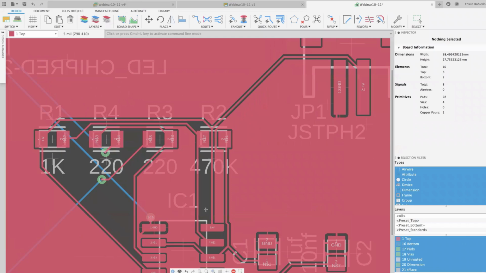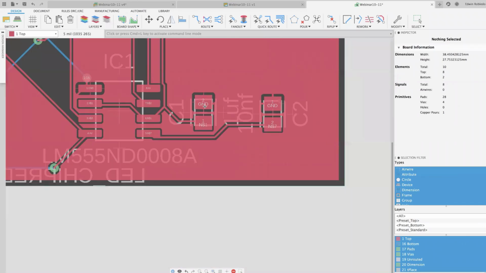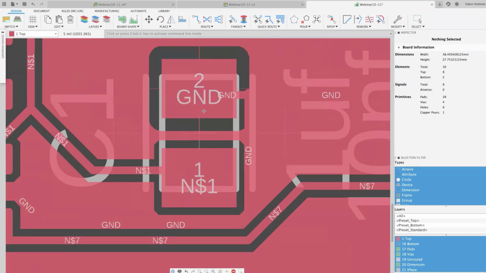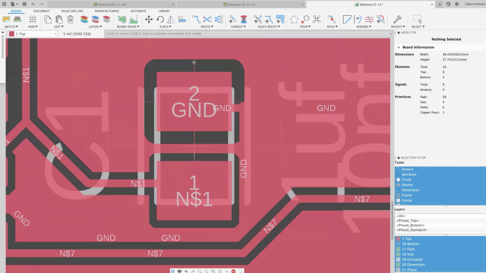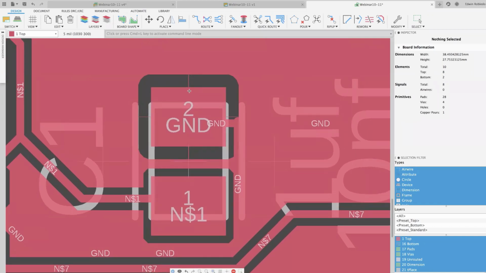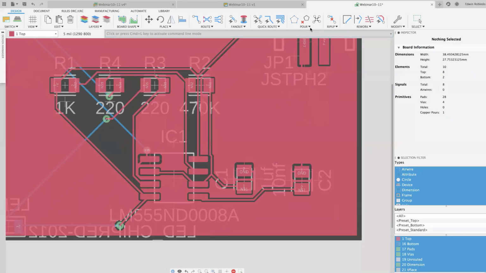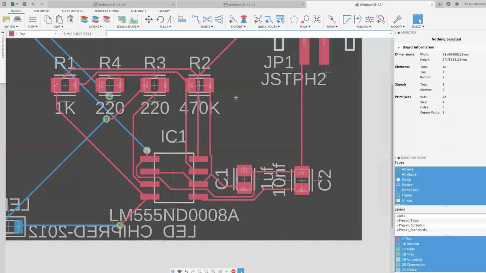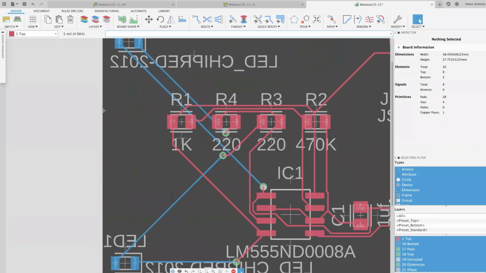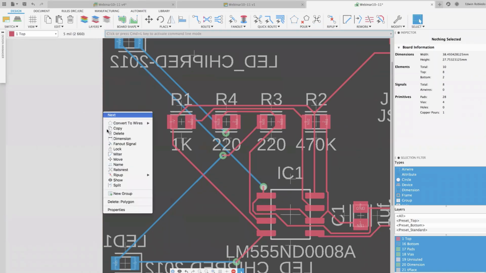Now, another aspect that I would like to bring up here is the connections that get defined. Actually, this polygon is using a very fine wire width. So let me go ahead and unpour our polygon. I'm going to unpour the polygon, go back to outline, and take a look at the properties of this polygon.